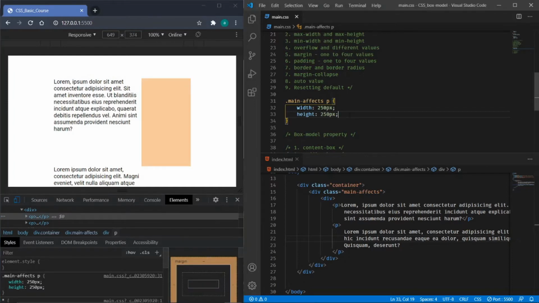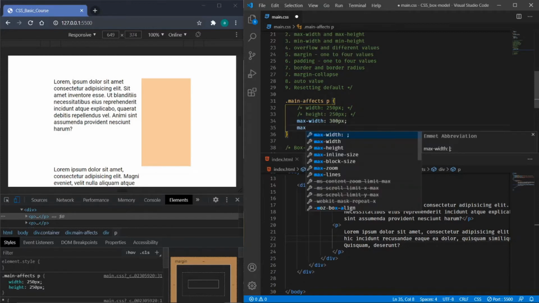Finally, we can also add the maximum width and minimum width. So we will first remove the width and height, and I will add the max width of 300 pixels and max height of 300 pixels.